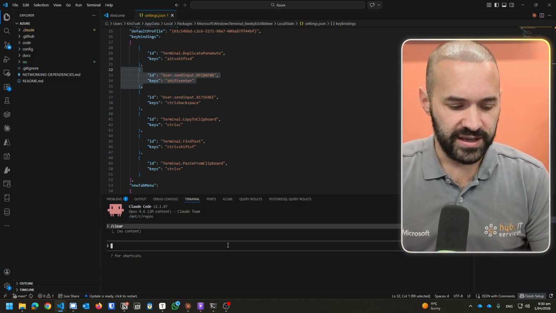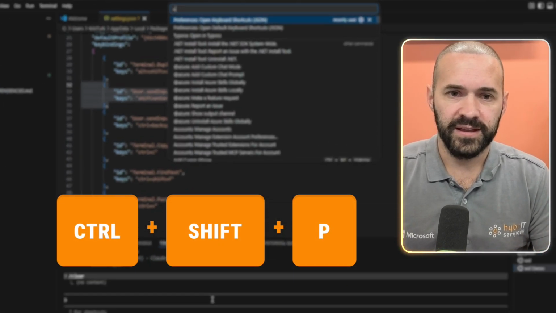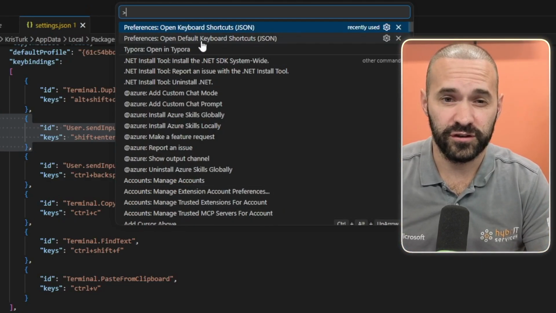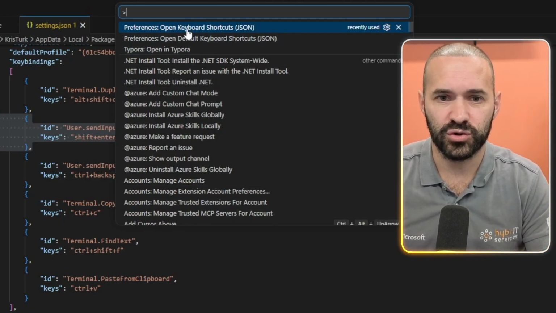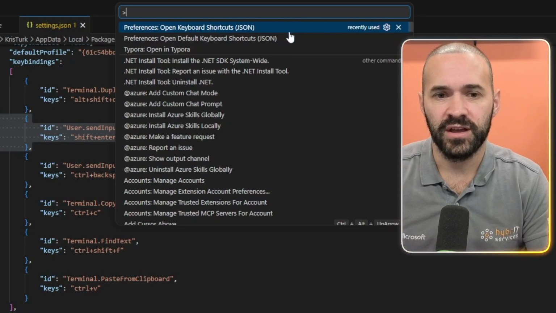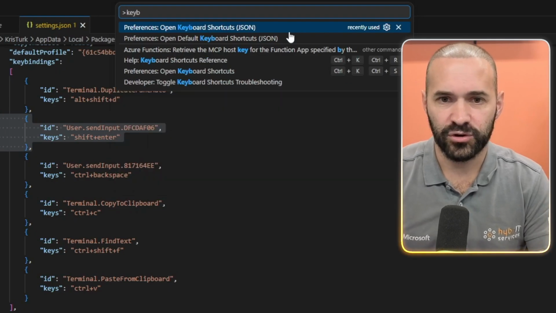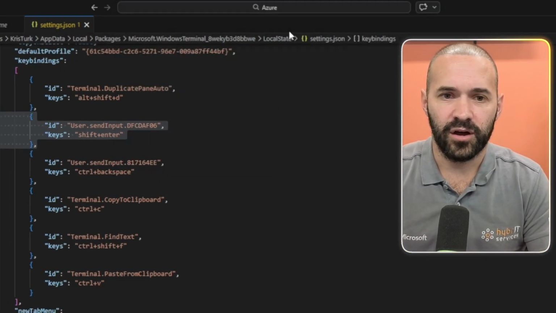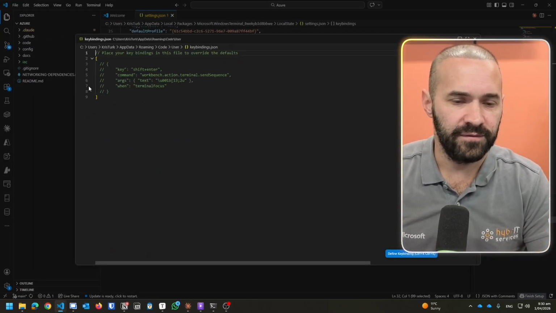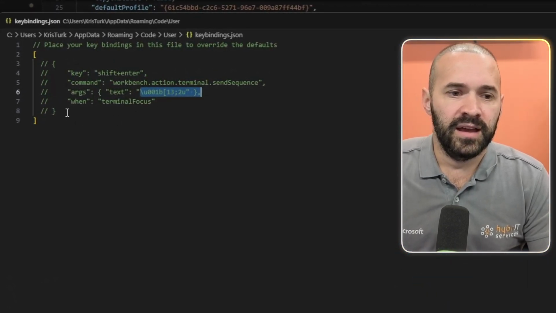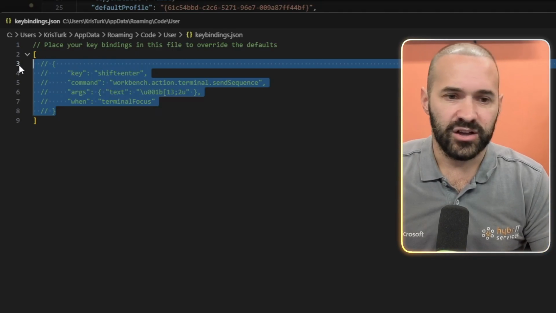The solution here is to press Control, Shift, and P, and you want to find Open Keyboard Shortcuts JSON, not the default one, just the Open Keyboard Shortcuts. For me, it's in my recently used. For you, it's probably buried somewhere down here, so you might have to search for it by typing keyboard or whatever. Once you find it, open that JSON file, and very much in the same way, but with a slightly different argument, we're telling WSL how to interpret our command.